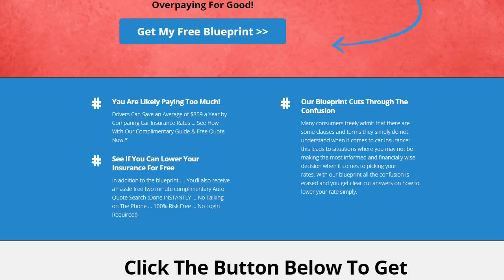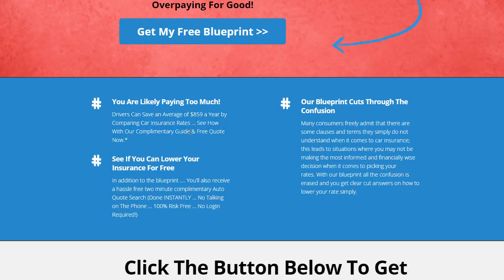Okay, so I'm agitating the problem. You're likely paying too much, and I continue that process by saying drivers can save an average of $8.59 a year by comparing car insurance rates. See how with our complimentary guide and free quote. Okay, so here I am reinforcing what I'm providing them.